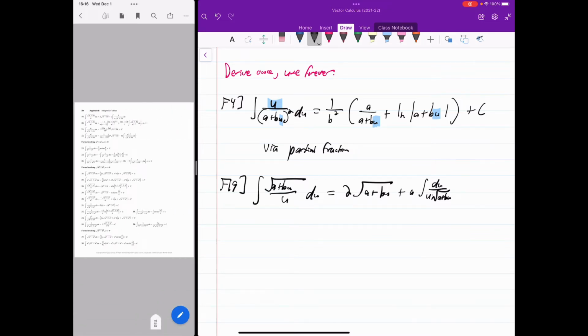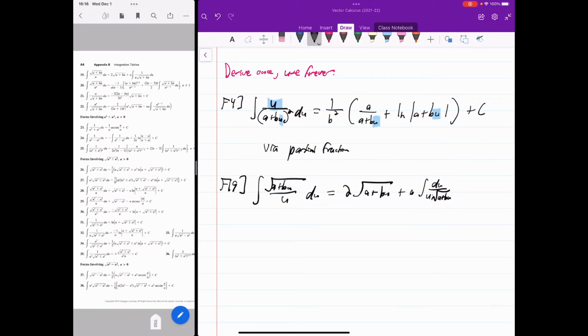But again, your book says it's done via parts. I question that because I was not having great success with parts on this. I was actually having much better success letting something like u equal a plus bx. I have substituted the u for an x in there, and then letting the du be, and go forth with that. It actually makes it a nice partial fractions one. But again, don't feel like you have to. That's beyond the scope of what you need to worry about right now.